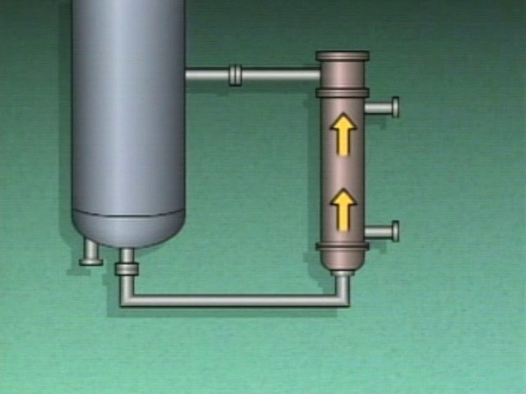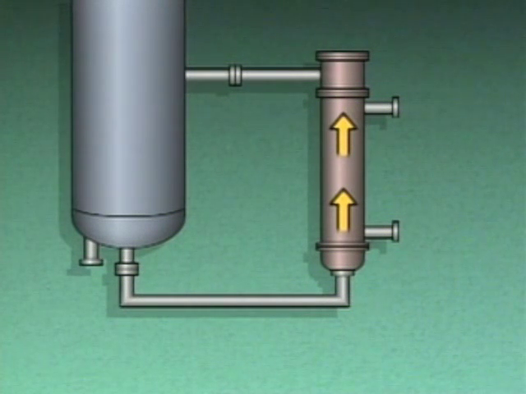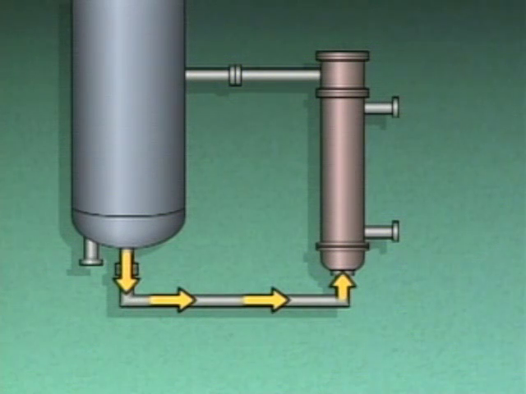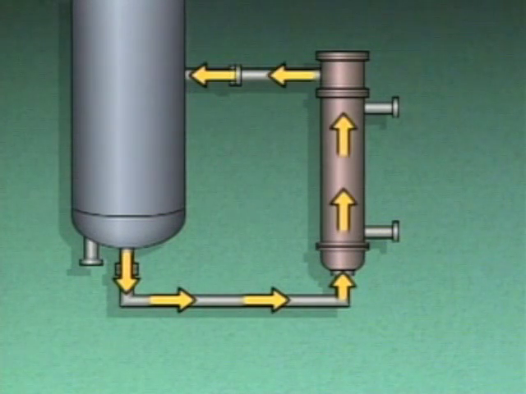The mixture of vapors and hot liquid is less dense than the liquid at the bottom of the Thermo Siphon. The lighter, less dense mixture of vapors and hot liquid rises in the Thermo Siphon and is returned to the tower. When the mixture of hot liquid and vapors leaves the Thermo Siphon, cooler, denser liquid from the tower flows into the Thermo Siphon, establishing flow through the reboiler system.